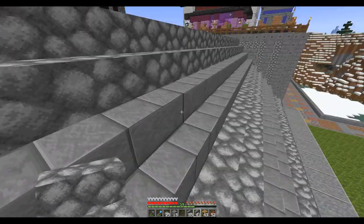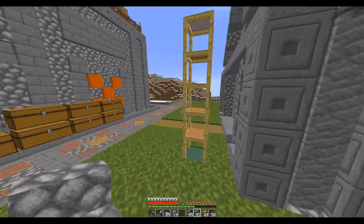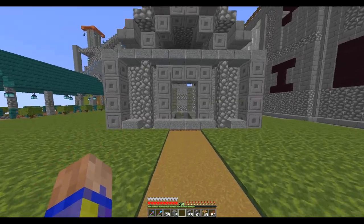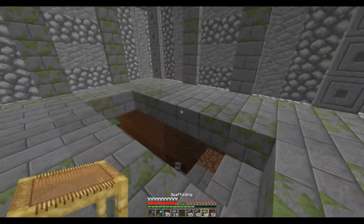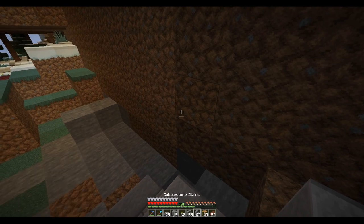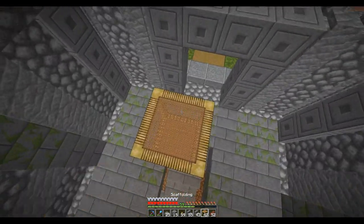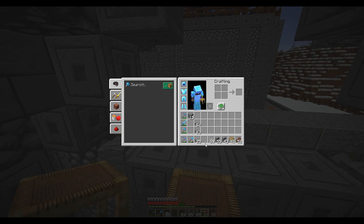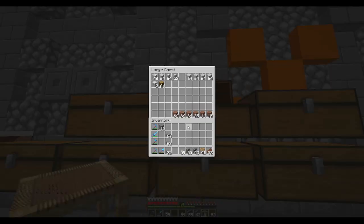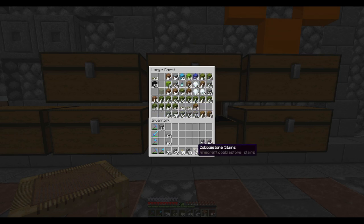So now let's see. I think I just need to fill in the ends, and we should have our mausoleum done. Yeah, so for the end, ooh, let's put a torch down here just in case. I mean, it is a zombie church, but I don't want zombies running around. So let's see. Oh, where did I put those? Oh, they must be here. Oh, there's andesite and cobblestone.